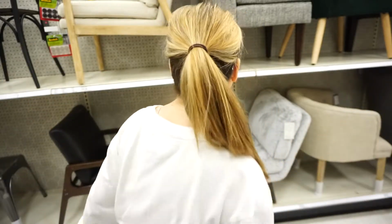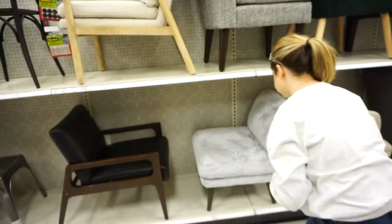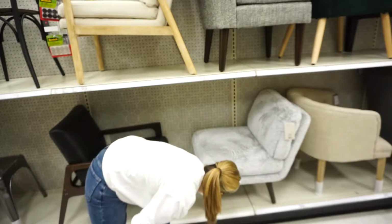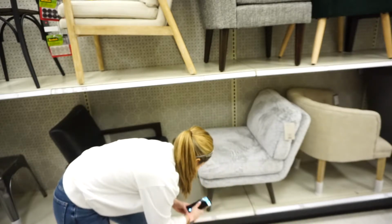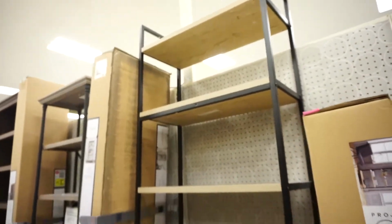Oh girl, I like that. Who's gotta cut me a deal? I need a coupon, I like that. I want that in a nice tan or ivory. Oh, look at that. And then you could see the legs right here are wood. Accent chair. Love the legs. I like it because it's comfy on my back. Love, love, love it. I need it so bad. Okay, you guys, I'm gonna go back to the pictures and think about it.